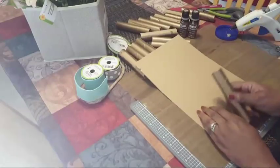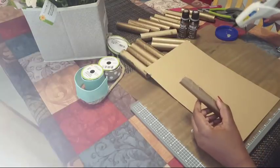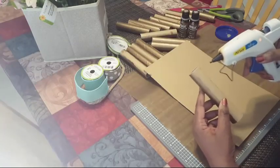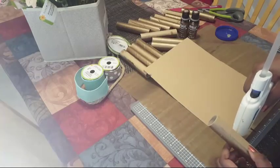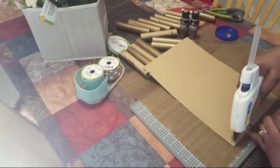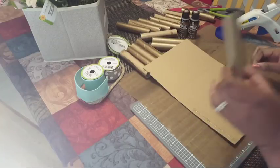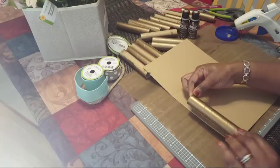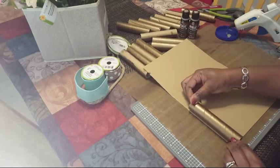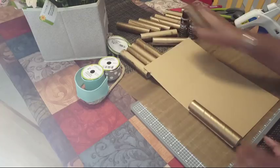Okay, I think this is good. We're going to get this set up — just home crafting in the kitchen, thought I'd do this live. I'm going to start gluing this on. This is just regular cardboard from a cardboard box — we all have that in our stash. I want a row of these going across, hanging off the edge just a little bit so the cardboard doesn't show.